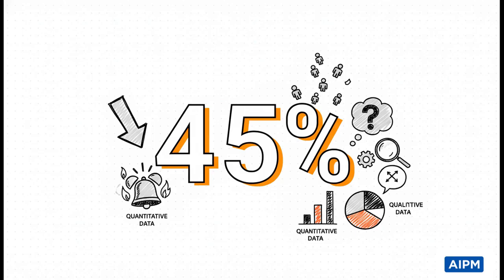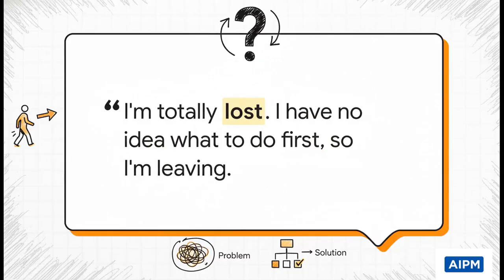You're losing almost half of your new signups every single month, but it gives you no clue where to even start fixing it. So what do you do? You start talking to the people who churned, and then you hear it, the same story over and over again. This single quote, this is your qualitative breakthrough. It reveals the why. The onboarding experience is just flat out confusing. People don't know what to do, so they just give up and leave. Now you have a problem you can actually sink your teeth into.